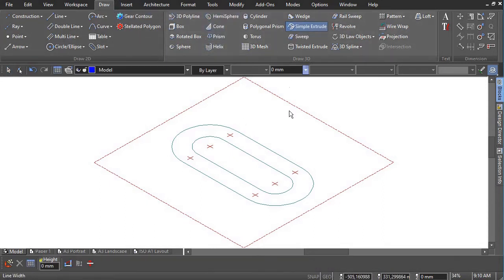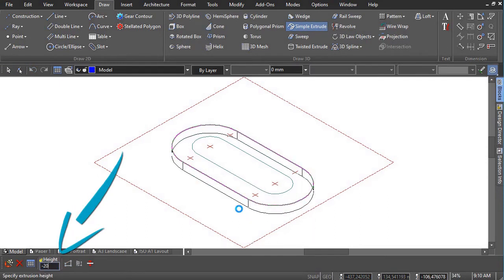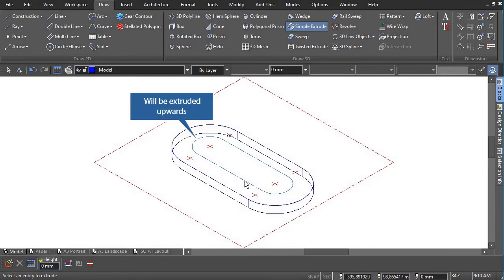Select the Simple Extrude tool, then extrude the outer profile to a negative depth of -20. The same method will be used to extrude the inner profile upwards.